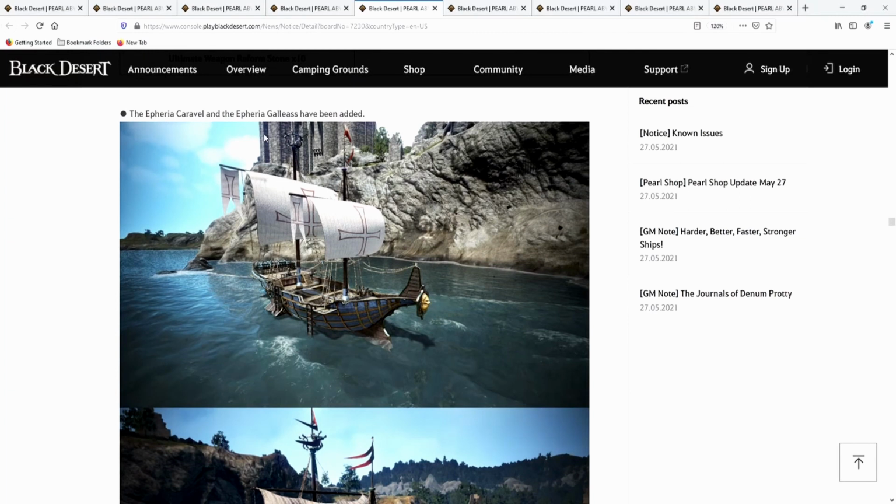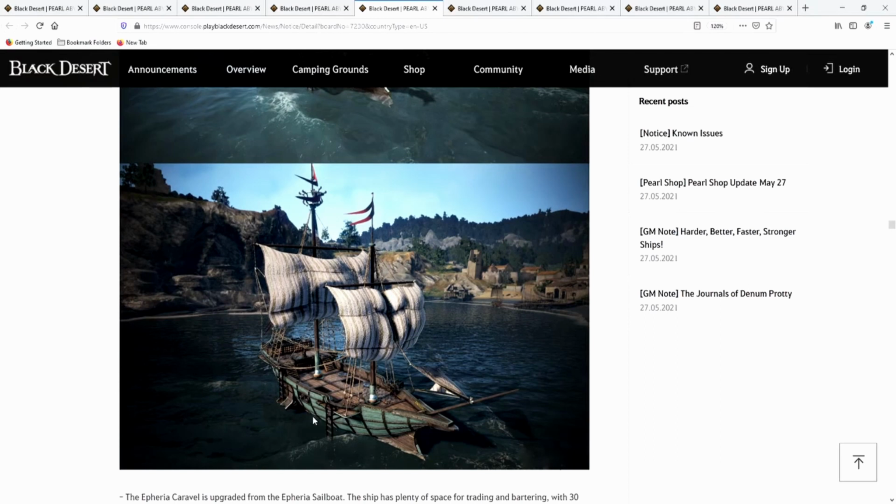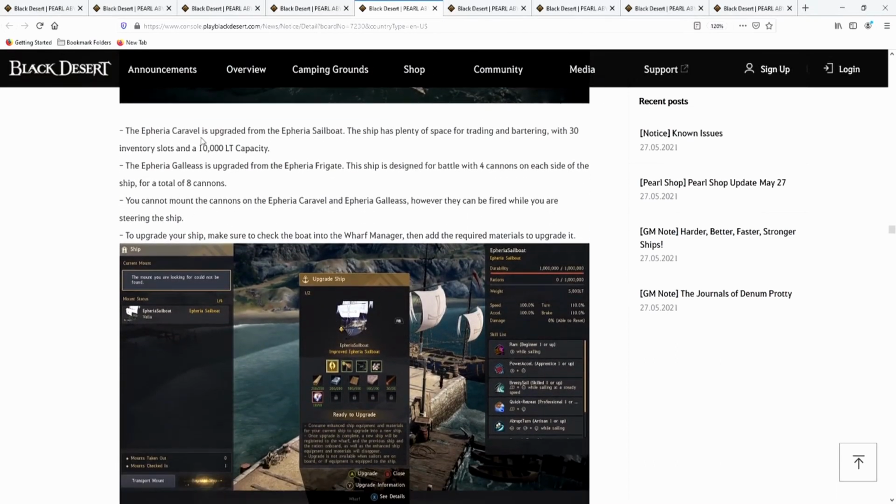It says here the Epheria Caravel and the Galleass have been added. To be honest, I don't know, they look kind of the same to me, but here we go as well. The Epheria Caravel is upgraded from the sailboat. The ship has plenty of space for trading and bartering with 30 inventory slots and 10,000 LT capacity. The Galleass is upgraded from the Epheria Frigate.